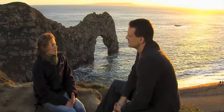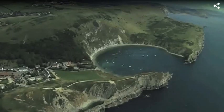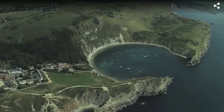This whole coastline is really special, isn't it? Yeah, it is. I mean, it's special because of wonderful natural features like Durdle Door, but also the sheer variety of landscapes and environments that you can enjoy. And it's quite environmentally sensitive. The nature of the landscape around here means that the area has escaped much of the development and modern farming that you see in other areas. And so the features and the wildlife that remain are good examples of what once may have been common.